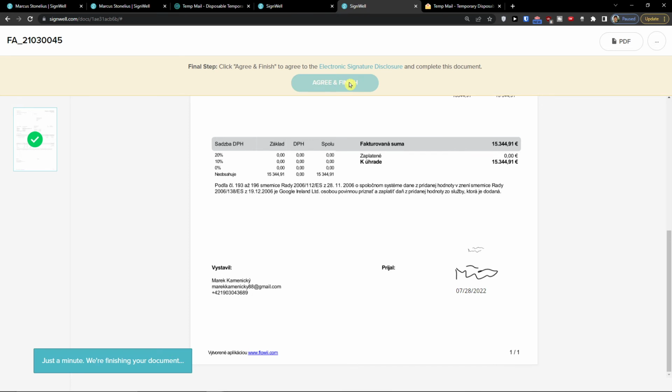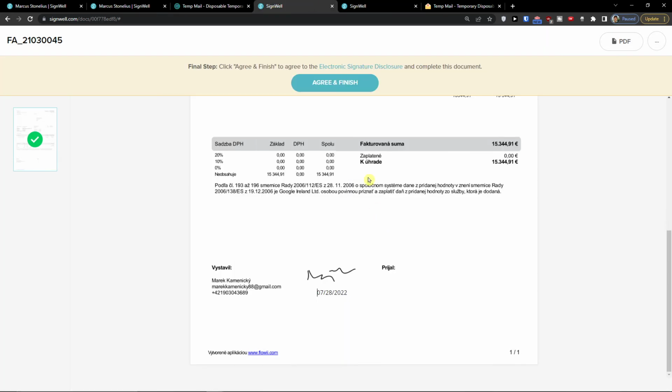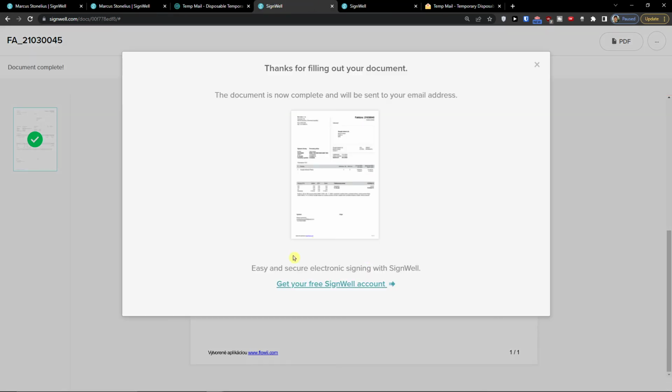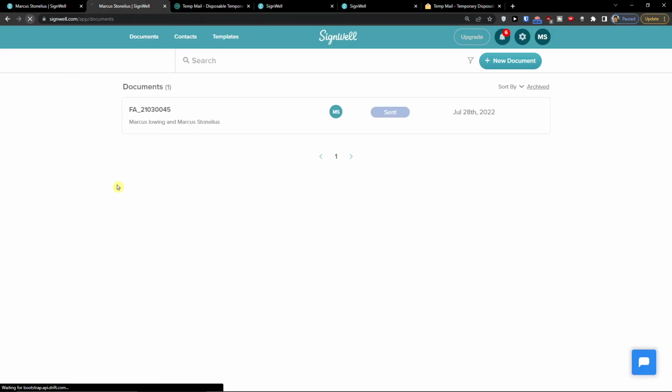And here we are, agree and finish. Now, when you both sign the document and you come here and refresh it, you see it's completed. So for all the documents that are signed, you're going to have completion here.